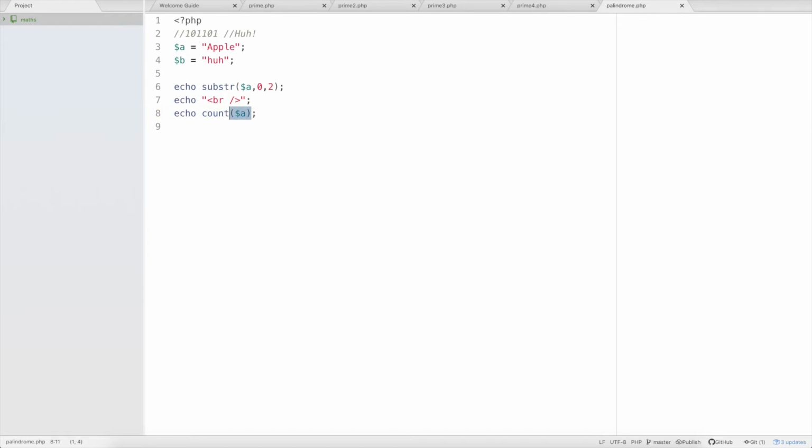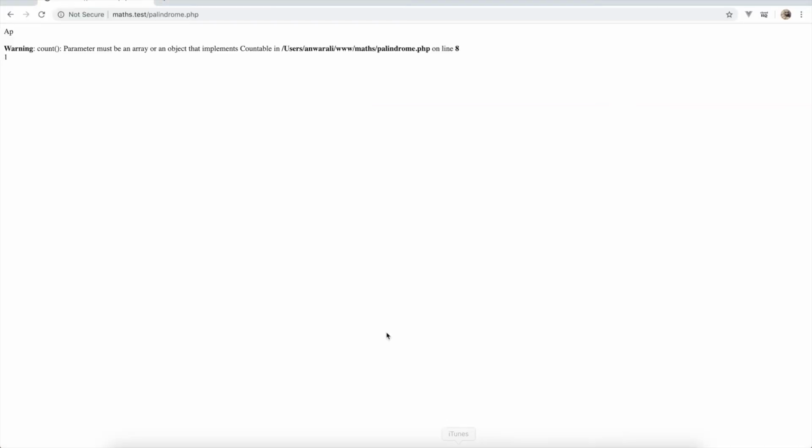So we have 2 ways of grabbing the substring of a string, that is either by substr or by printing out using the index of the string. So if we do this and do this and do this, we'll get the first 3 characters of the string, and we can see APP.